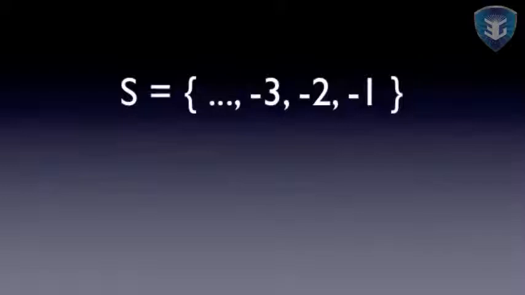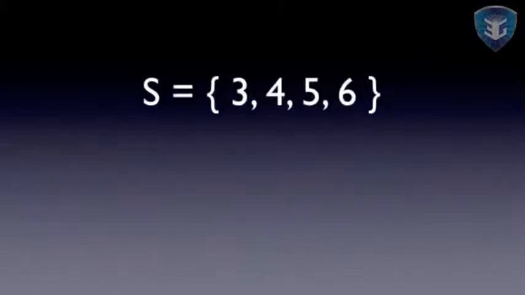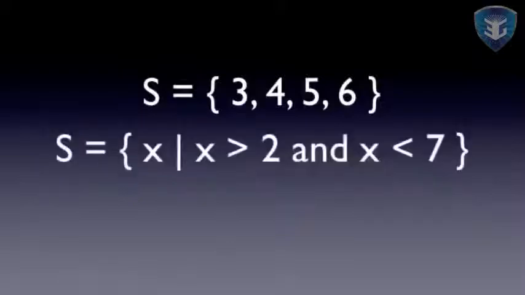So what if I wanted to define a set as all of the integers that are between 2 and 7? Now I could simply do it like this. But what if the set is bigger? What if the set is, say, all of the integers between 2 and 100? Now there are different ways to do this, but one way is to use a variable, like x or y, as a placeholder, and then define the scope of x.